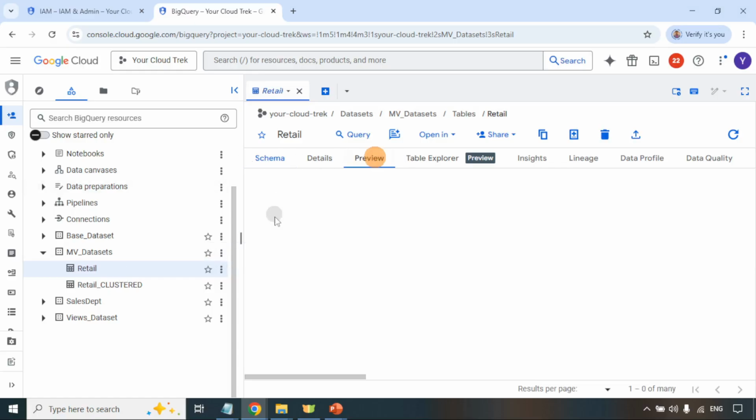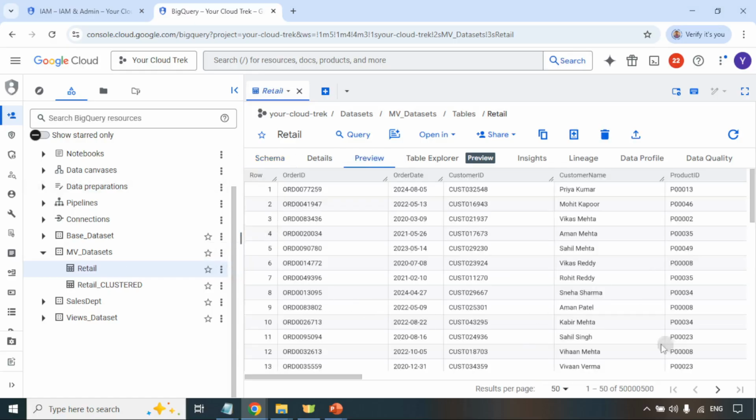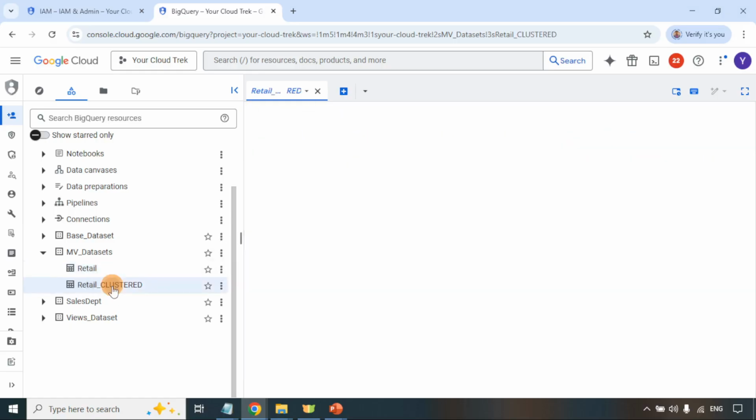If I look at the preview, you can see there are more than lakhs of records here, right? And then I have one more table which I have clustered on the retail itself. This is retail, that is normal, and this is the clustered one.